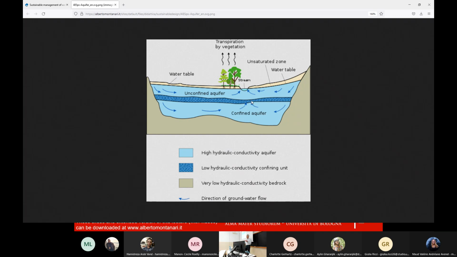To clean a river, you allow water flushing: you just stop the emission of pollutants, and then you let the river flush. The river is quite fast. The velocity of water in the river is quite rapid. In the underground, letting the water flush is a problem because the velocity is very slow. And therefore, in order to purify the soil, you need to wait a very long time.